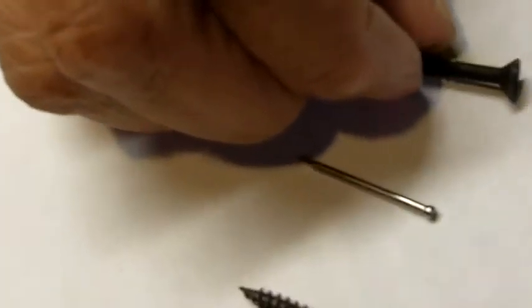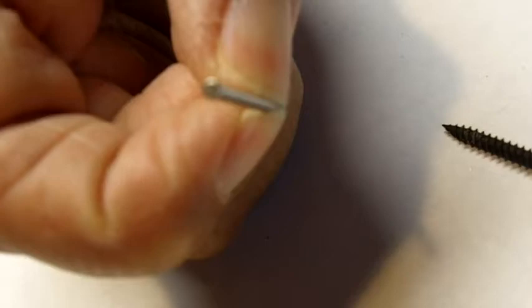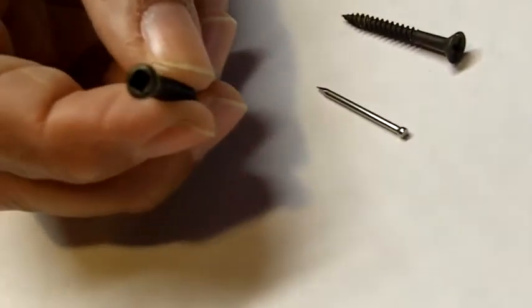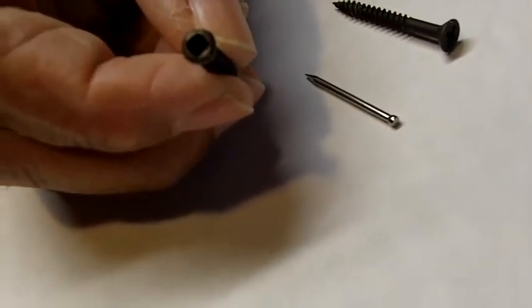The other thing you could do is you could use a wire brad. That's what this is. That might be a little challenging nailing it in, but it can be a good choice if a hammer is all you have. Next, this is more like a finishing screw. What makes it different is it has a smaller head.